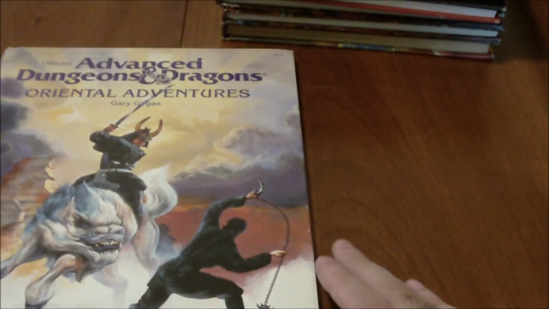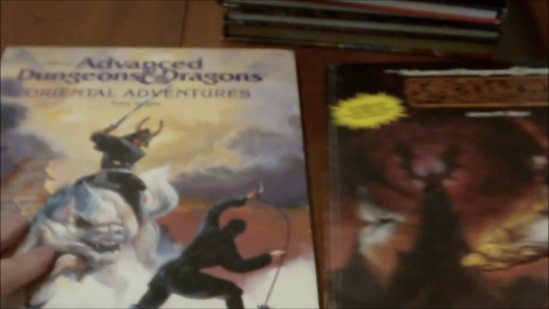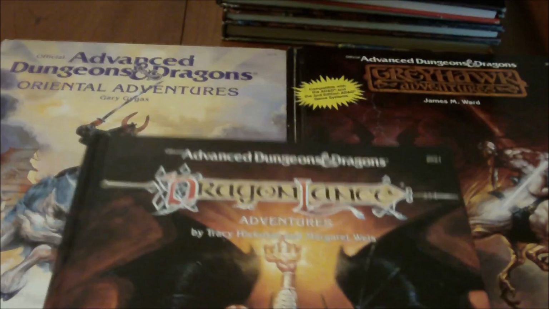But let's just say that you're happy with the core books, but you want to have some sort of campaign setting for your first edition AD&D game. The hardcover line did produce 3 such books. We had Oriental Adventures, Greyhawk Adventures, and last but not least, Dragonlance Adventures.